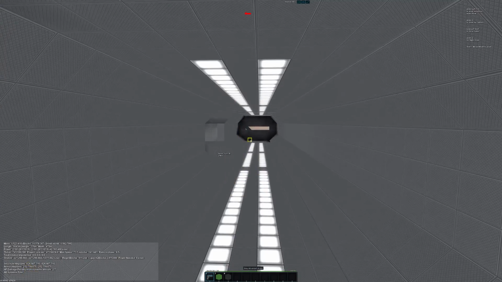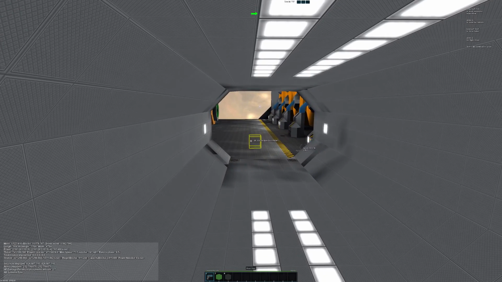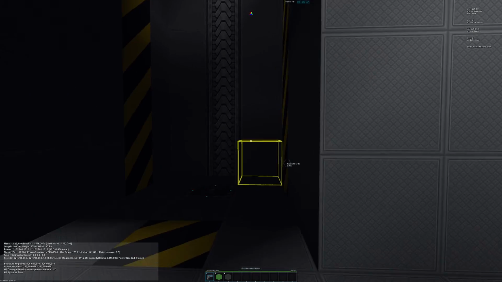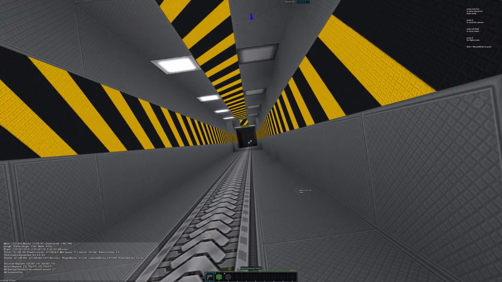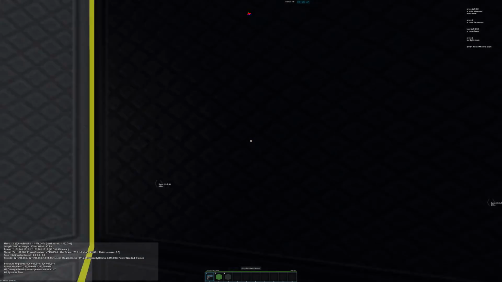Where did we get? Coming in this way. Is that a door there? Yeah, there's a door there. Where am I? Okay, so there's an elevator here, or there would have been if I had built one. Oh, there is one. I still hadn't worked out how to make it stop at multiple floors yet.